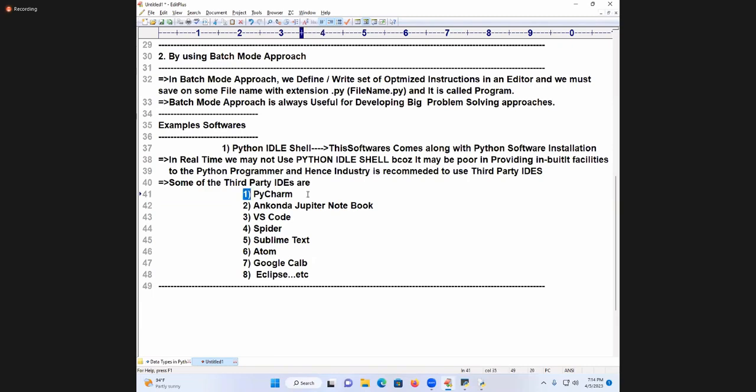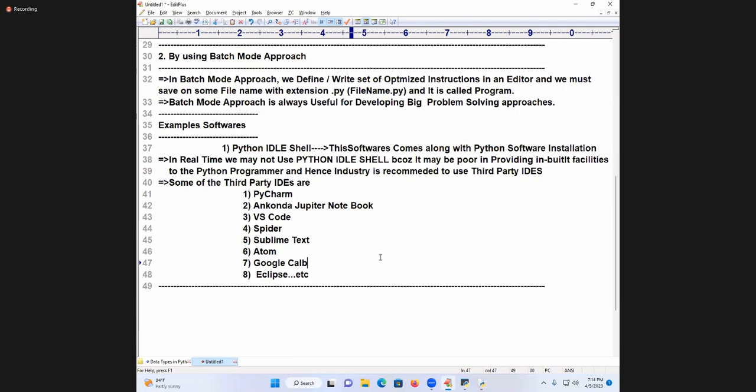So first we need to work with what? pycharm. Shall I go for pycharm? What is pycharm? pycharm is one of the third-party IDEs used for developing the Python programs. Right or not? Is it a Python software or is it JetBrains? Who is the vendor of pycharm?